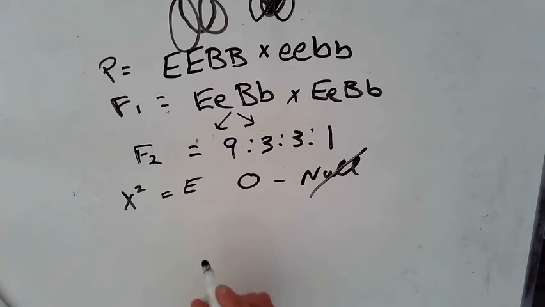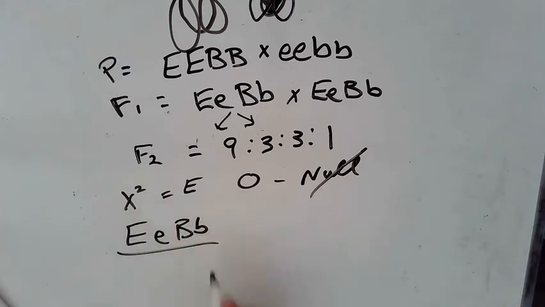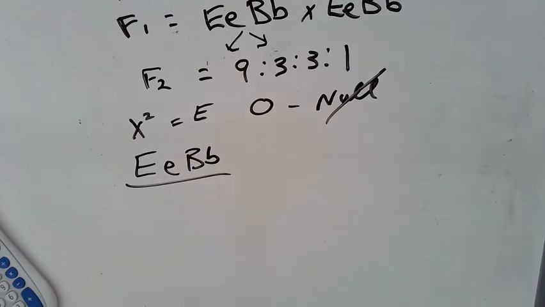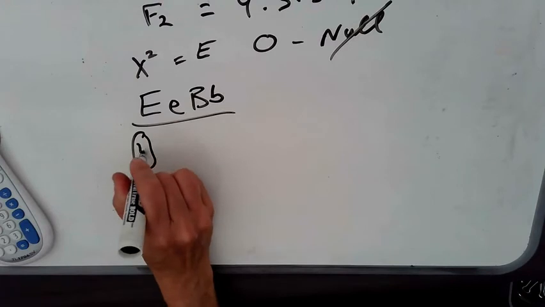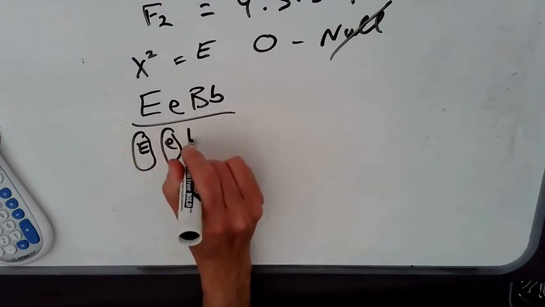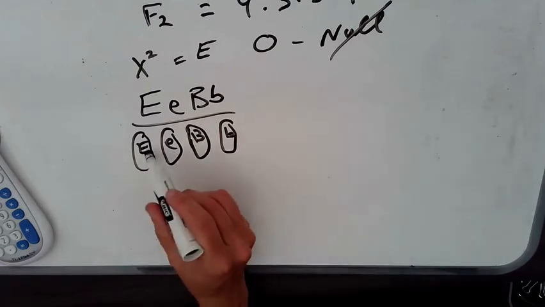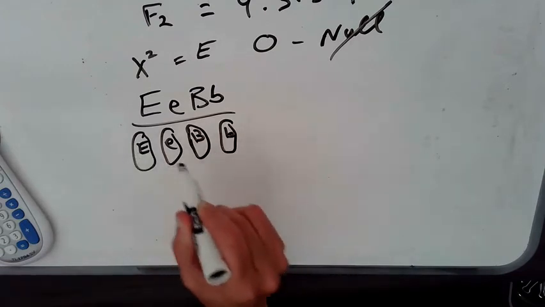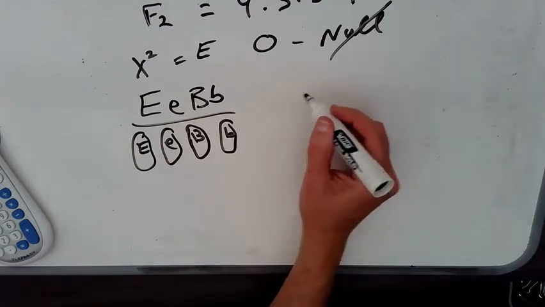So here's what happens. This is probably due to linked genes. So linked genes versus independent assortment. I'm going to start with a heterozygous for independent assortment. That literally means that all the alleles are on separate chromosomes, right? And that's how they're able to independently assort in meiosis. And so that's where big E could end up with big B, or big E could end up with little b. That's where you get the 4 different possible gametes at the end of meiosis.